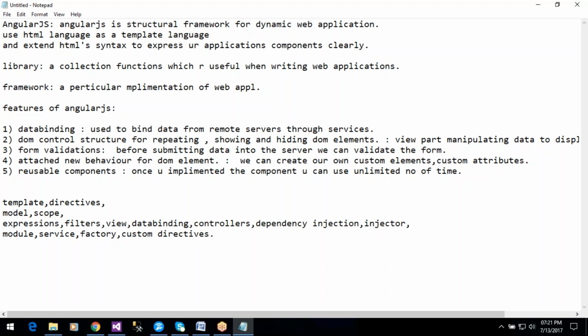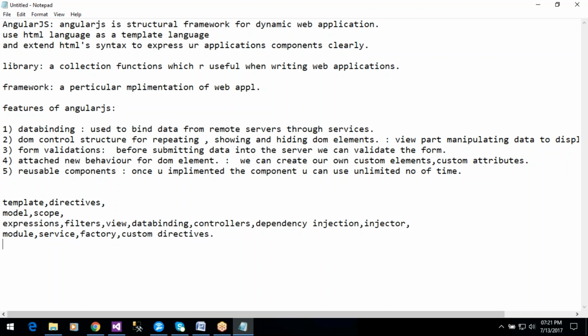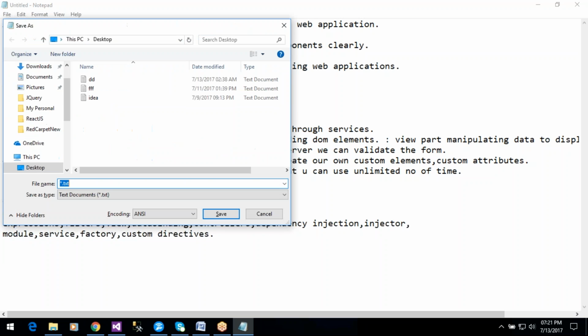So these are the main useful words in AngularJS. We almost have to use all these things when implementing a large-scale application.